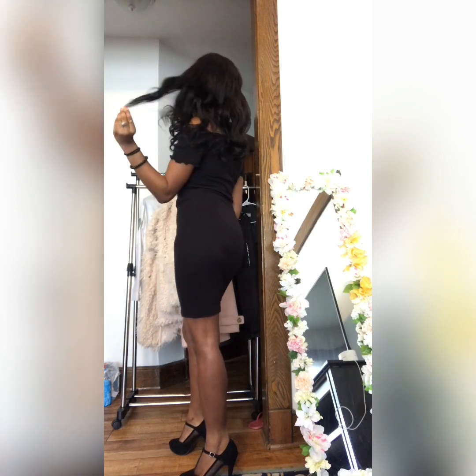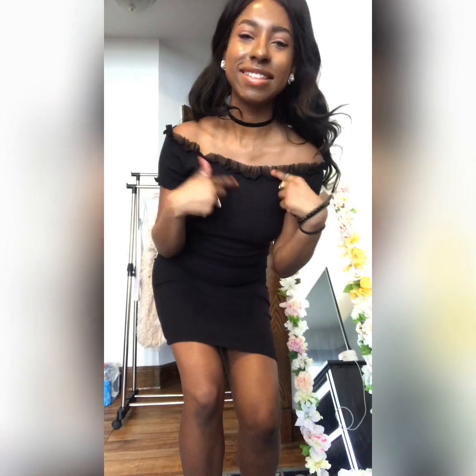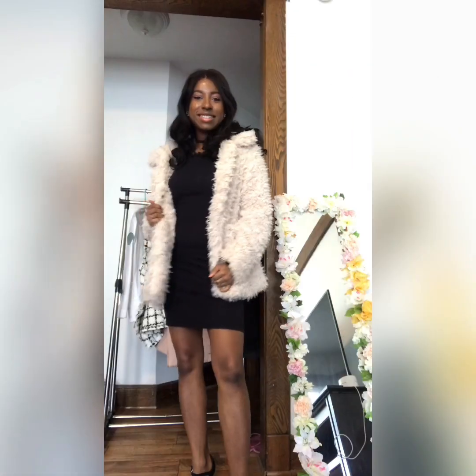Next we have this little black dress and like the red dress, I really love this dress. This dress is actually ribbed, but it's quite stretchy and comfortable. I believe I got this dress in a size extra small as well and it fits me quite nice. And as you can see on the shoulders, it's this mesh ruffle design which embellishes this dress even more.